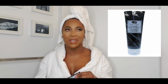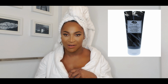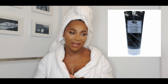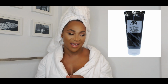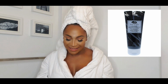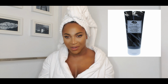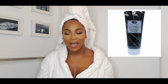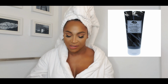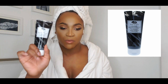I've used this maybe once a week if I remember. I have a really hard time remembering to do masks because I get sleepy really early at night, and I just forget to do a mask, and I'm washing my makeup off. I'm lucky if I get my makeup off, because I don't like to sleep in makeup. I have slept in it before. I've fallen asleep. I do not make that a habit. That's my number one thing, because I will get a zit for sure. But this helps to pull the impurities out. If you are a makeup wearer, this really helps.